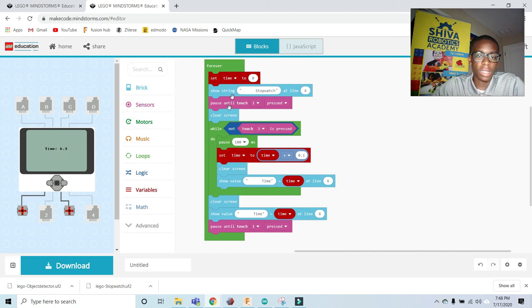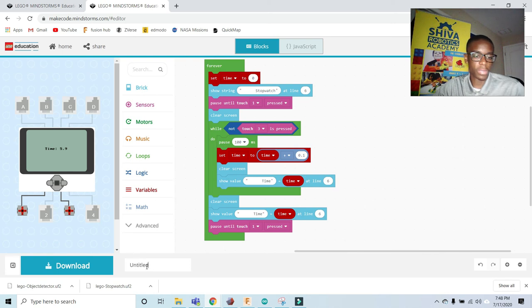And so it's not gonna continue until we press this button twice. And I'm going to click on it once, and then it's going to say stopwatch again, and now we know we're at the top of our program, and then I'm going to press it again, and then it works again. And I can continue to do this infinitely because it's in a forever block, and we can continue to pause, stop the program, and then do it again. We can continue to do that forever. And this is how you make a stopwatch.